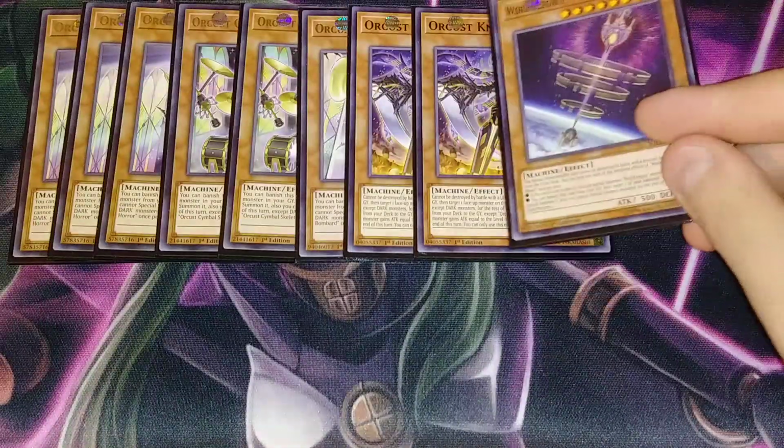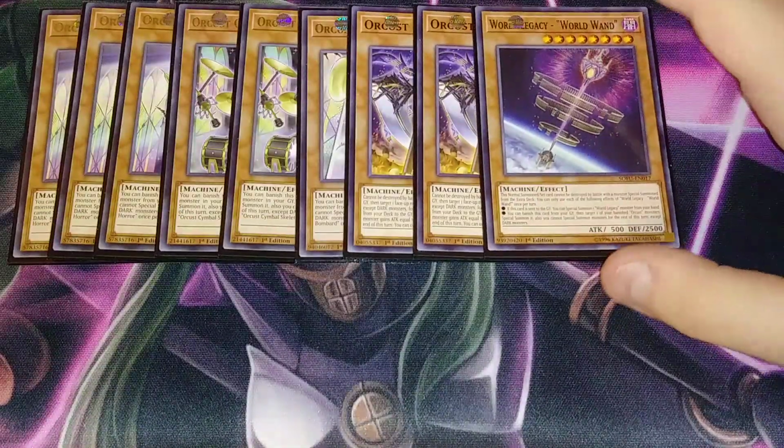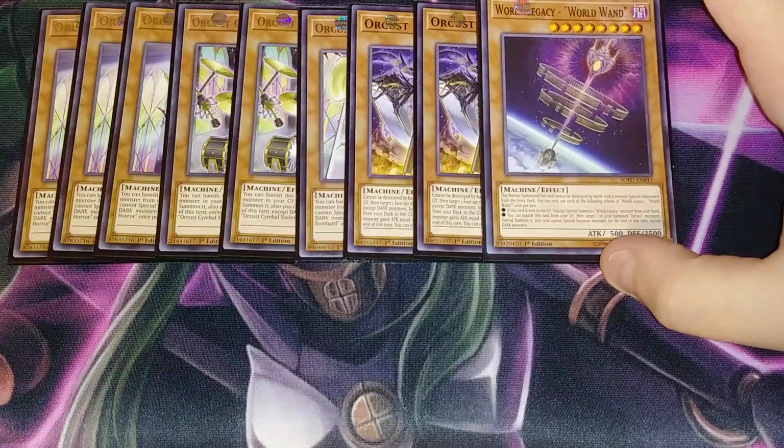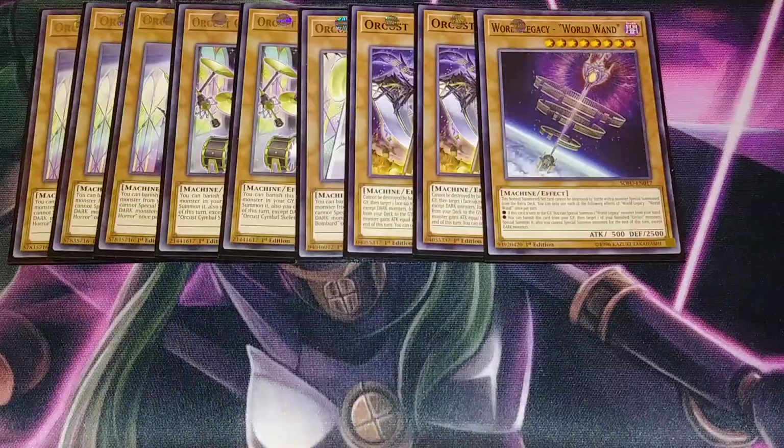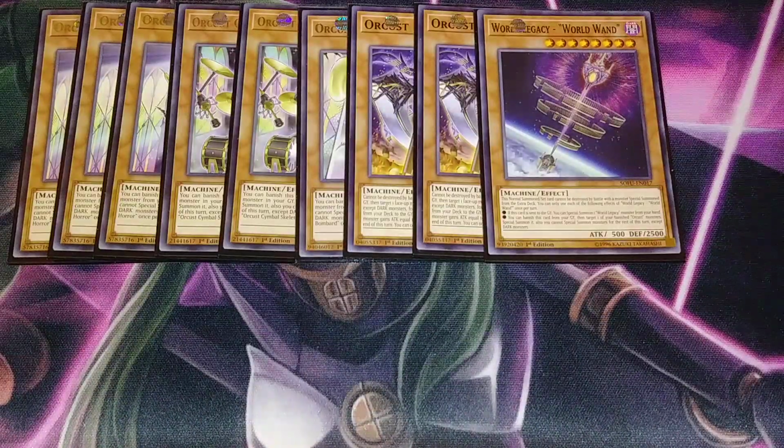1 copy of World Wand. World Wand is good because you can banish it from your graveyard, or if it's sent to the graveyard, you can special summon a World Legacy monster from your hand. But the really good effect about this is if it's sent to the graveyard, you can banish it from your grave and then target a monster that's banished, that's an Orcust, and then special summon it back.